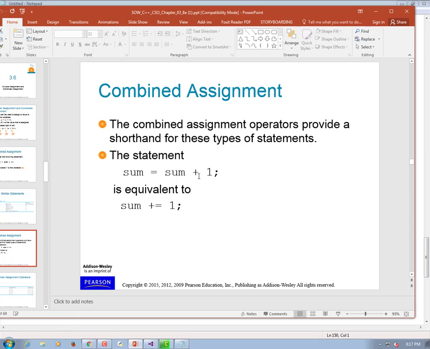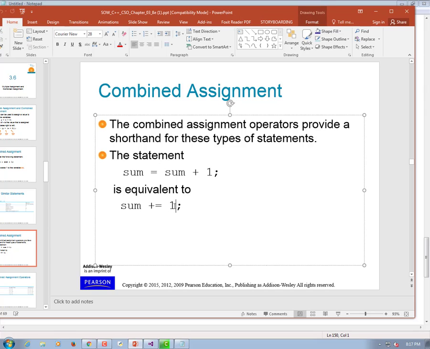So sum equals sum plus 1 is equivalent to sum plus equals 1. Now this can be shortened further. You add 1 and you subtract 1 in these languages so often that in C++ and Java and a whole bunch of other ones, but not Python, you can shorten that further. You could say that is equivalent to sum plus plus.